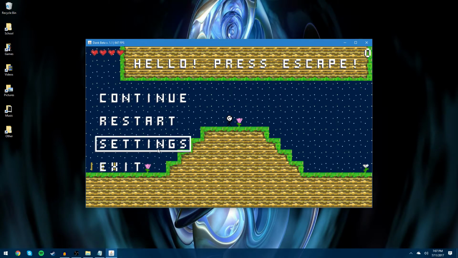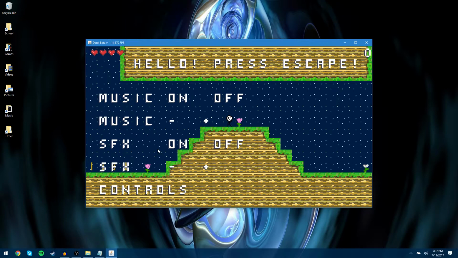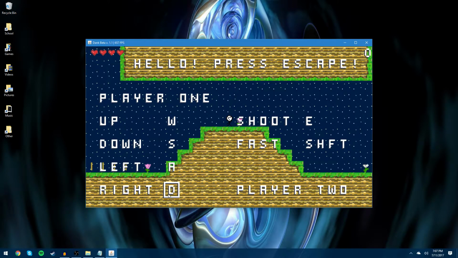Now let's go into the settings, and then remember this, controls. Controls has been here in settings ever since the menu has been added to this game, and it's actually never worked until now. Here it is. If you want to rebind your keys, you can rebind them. For instance, let's say instead of W, you'd rather prefer to use spacebar. So you click on it and then it will start to blink to show that it's waiting for you to input something. And if I put space, you can see that space has been registered.